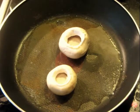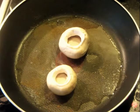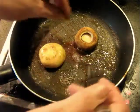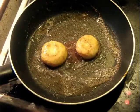fairly slowly. I want to cook them all the way through, but I don't want to have them black on one side and raw in the middle, so we're going to cook them fairly slowly. We're going to turn them over a few times during the cooking process. You want to make sure that they're evenly cooked. If you need to, you can turn the heat down just a little bit.